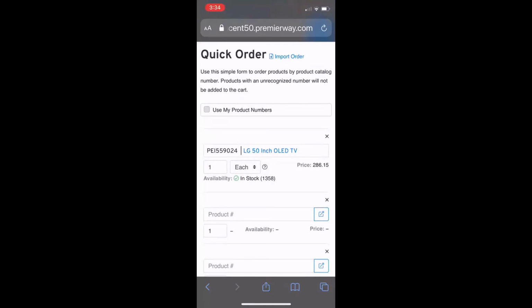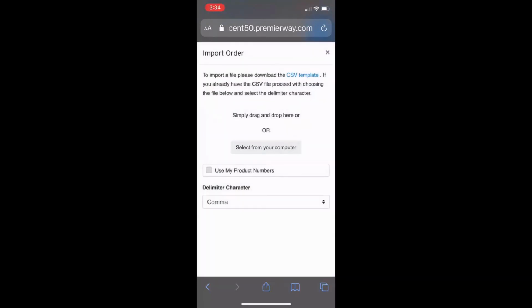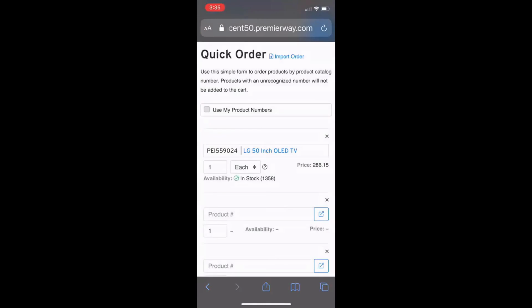We also have import capabilities. Obviously, for import capabilities, that's something you normally see on your desktop because you want to create your order outside through an Excel spreadsheet or some sort of template spreadsheet and be able to import it in quickly and easily. So we have complete import capabilities of orders throughout the process.